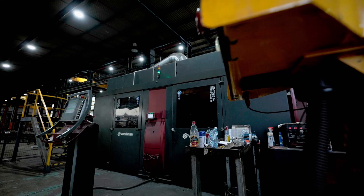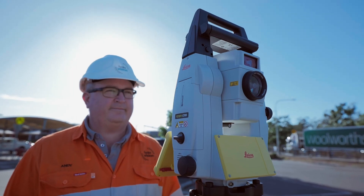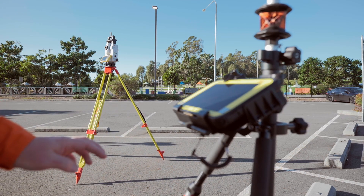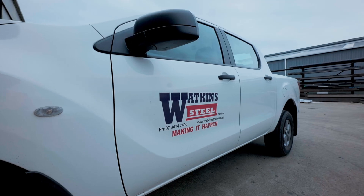What we are finding is that we're upskilling our existing staff as well. All of our staff are now learning how to laser scan and learning how to import that into platforms like virtual reality and augmented reality, and we're finding other areas of value. One of the points of difference for the Watkins Group and HoloVision is our engagement with our customers — going that extra mile to help them take on board this new technology, making sure they have the exports in a data format usable within their software, and helping them along their journey builds that relationship and trust between companies.